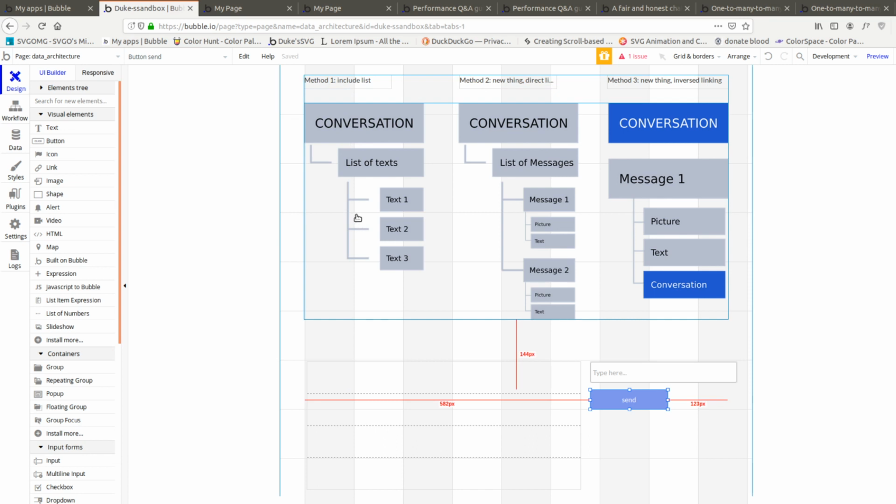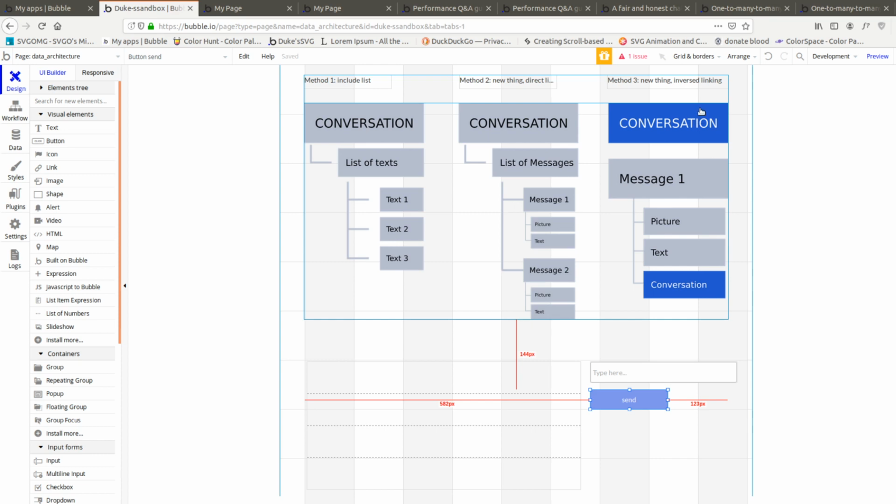The next one would be to build out by conversation and then build out a unique thing called a message, and then load each of those things inside a conversation. It's very similar to this but adds an extra layer, basically an extra depth to it, because you can add pictures and texts and different other items. You can still add them here, but we're going to discuss that once we get around to it.